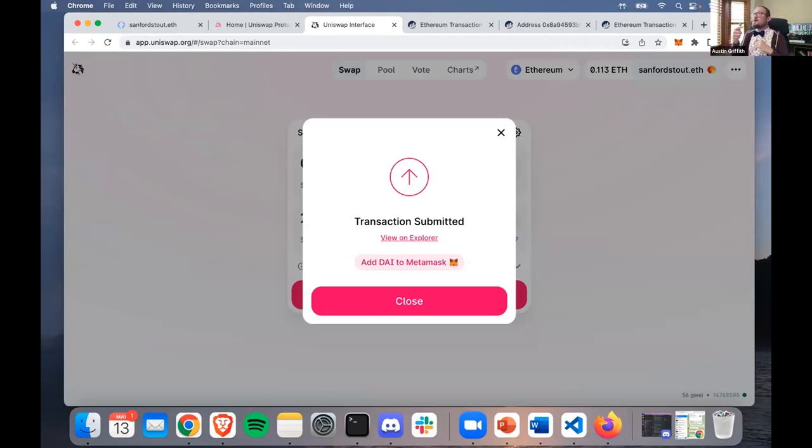So we just went and swapped in a smart contract that held a whole bunch of Ethereum and a whole bunch of DAI. And it holds them at the ratio that they're currently valued at. As the price of Ethereum changes, the price of DAI kind of adjusts, and then there are bots that swap those and create what's called arbitrage, right? They see that Ethereum is cheaper on one exchange and grab it there, and then it's more expensive on another exchange and they sell it there, right? So there are these reserves stored in the smart contract, and there are bots trading those things to keep the reserves at the right ratio for the current price.